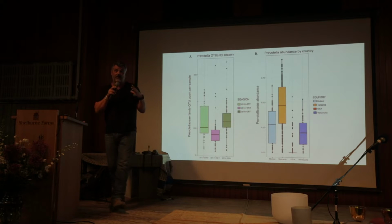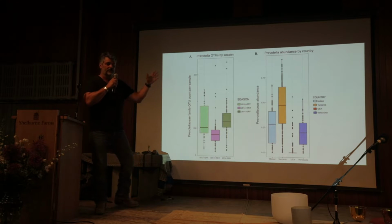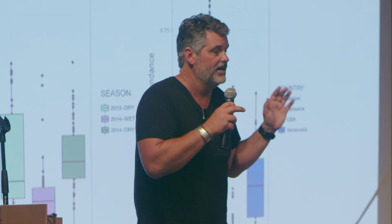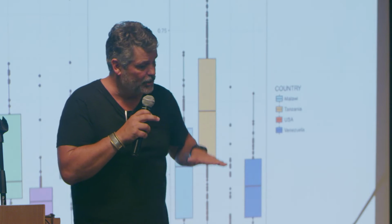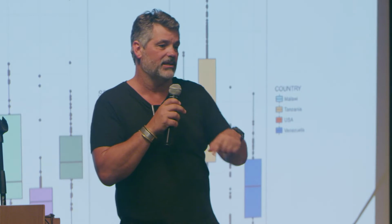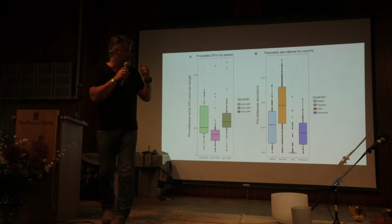Prevotella. Remember that group of bacteria that we have a lot of in Hadza land? It also seems to change throughout the season. So that seasonal cycling, what happens is this. The Hadza have a certain package of bacteria in January, and as they move into the summer, they lose entire groups of bacteria. They drop below detection levels, and they come back up at the end of the year. Just so happens those bacteria that they lose seasonally, year after year, are the ones that are missing from our Western gut. We lose them too, but they reacquire them later in the year. And we're going to talk about that in a minute.